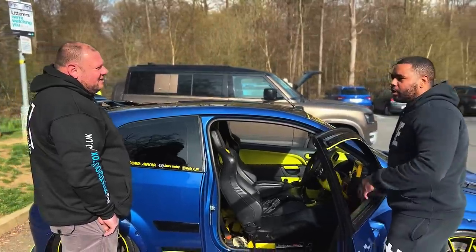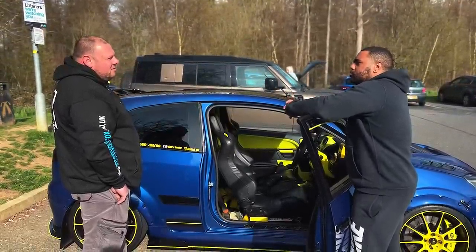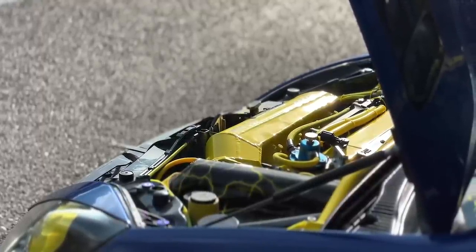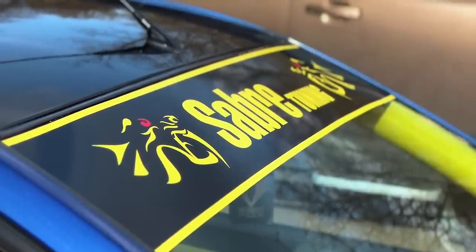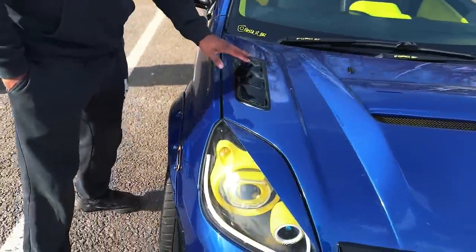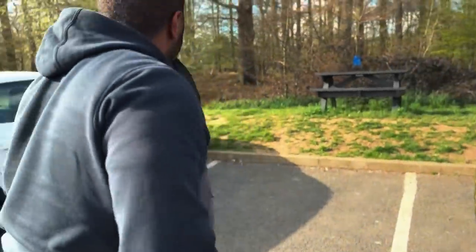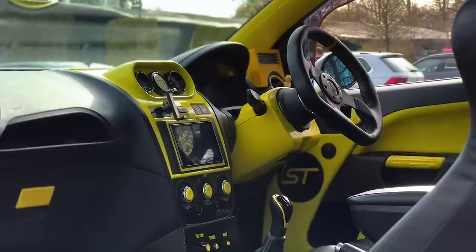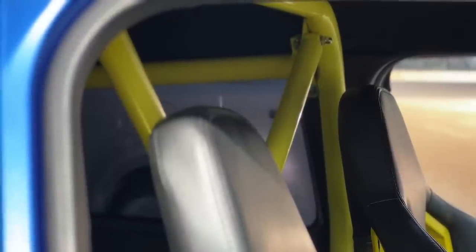So you're saying it's now boost by throttle? Yeah, boost by throttle - as you throttle it sort of increases. Wide open throttle, you get full boost. The engine was built by James at Grace Engineering and it was tuned by Sabre Tuning. You've got the bonnet vents, PS4S tyres on the front and Vulcan 510s on the rear. Transmission? It's a MTX75 transmission with a Quaife diff and M-Factory final drive.